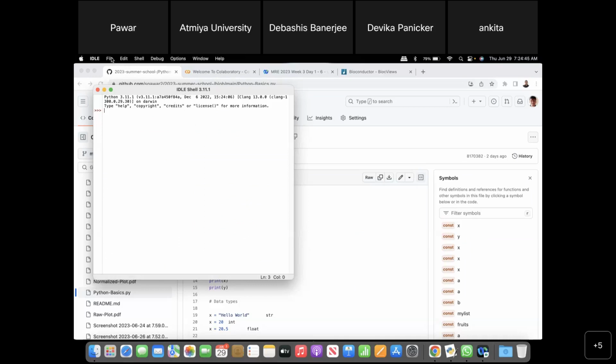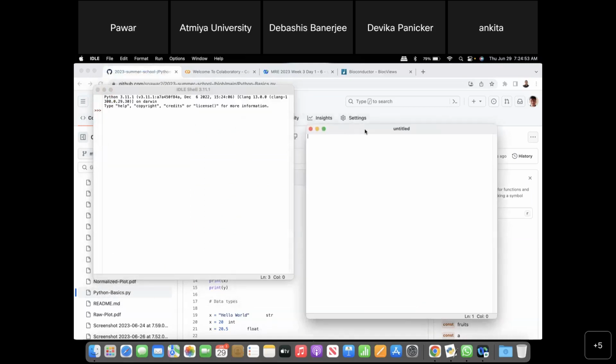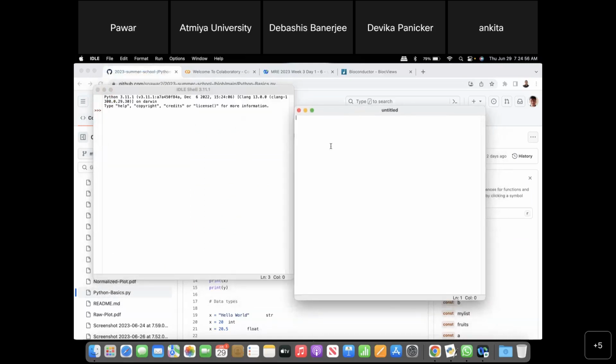As in R, we have an option of File and open a new file or a new document. You click on new file, and you will have an untitled document. This is where you will type in your statements. You can save it and then reopen this document. It will end up with the format .py. This won't be opened in any other programming language, it would be very specific to Python. You cannot open your R document here, or open this document in R.